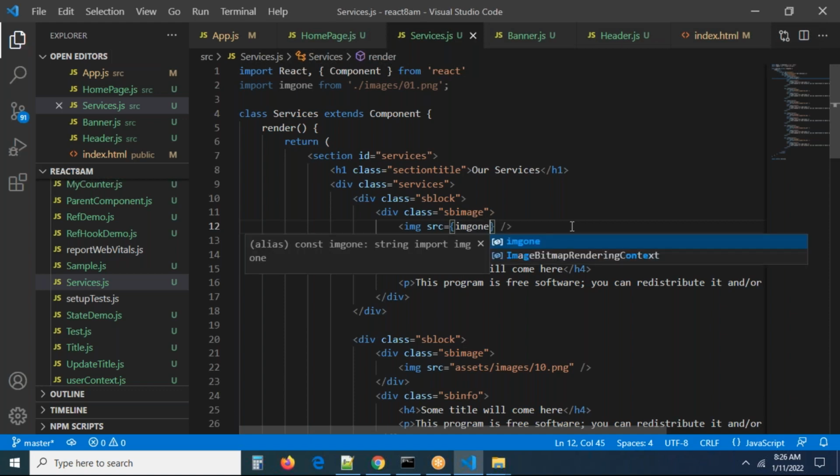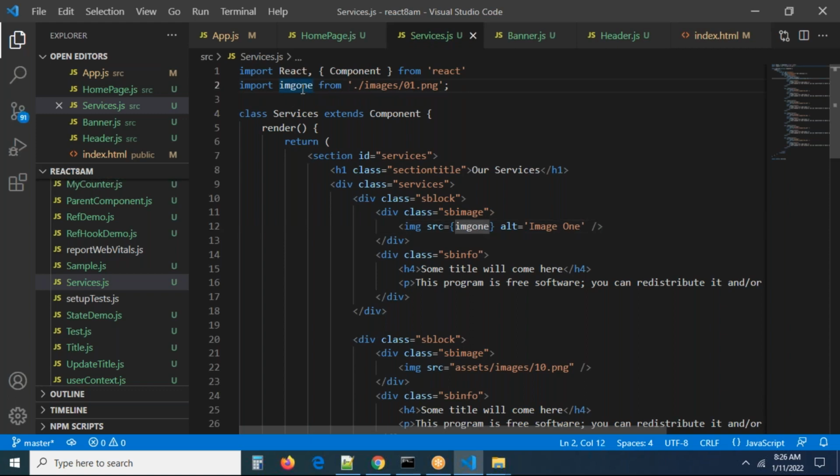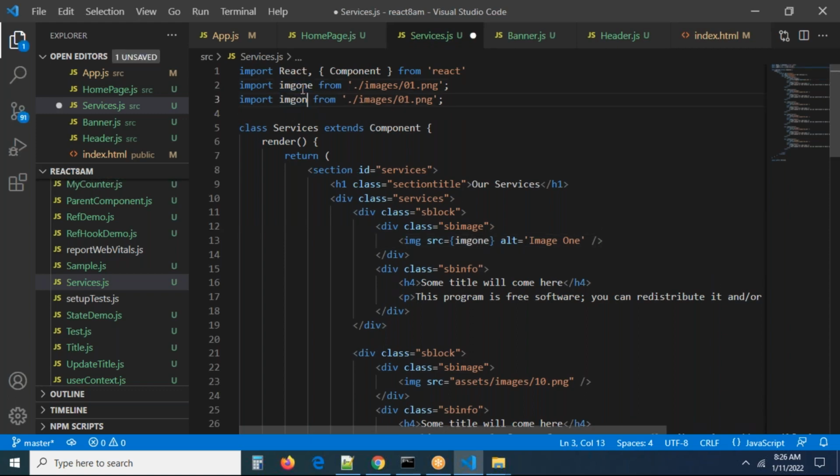img1, and definitely, as I told you, there should be an alt, image1, something like this. You can import image2, image3. This is going to be 02.png. Then you can come down, image 2.